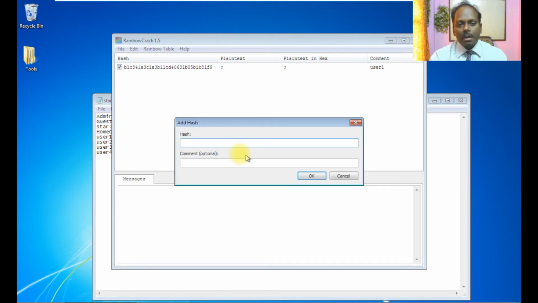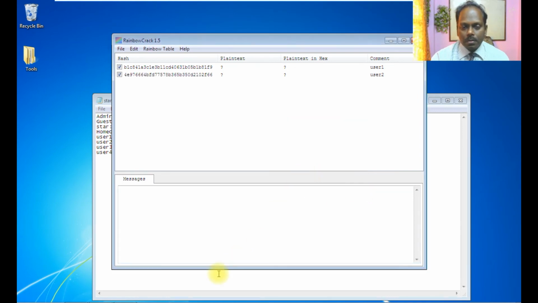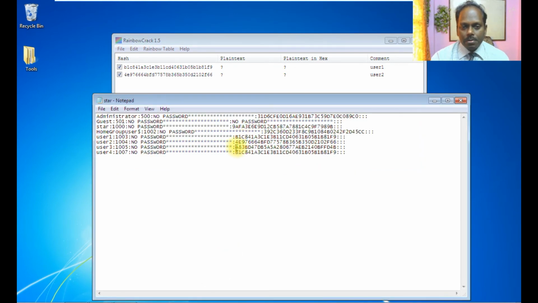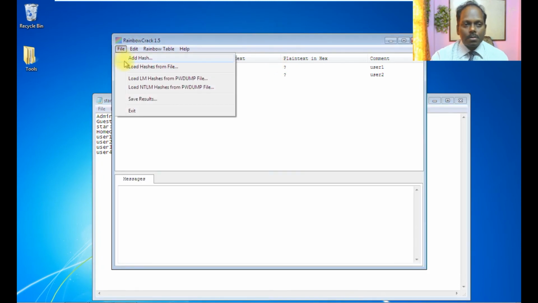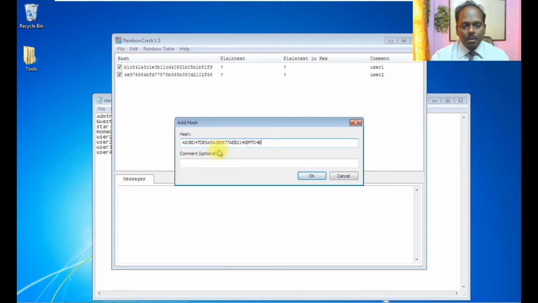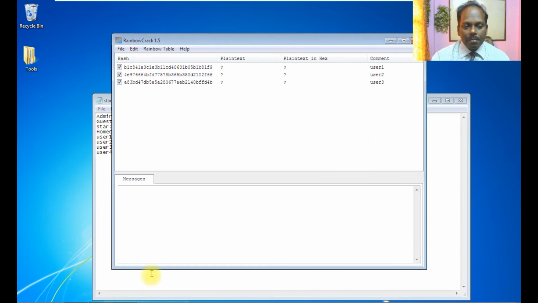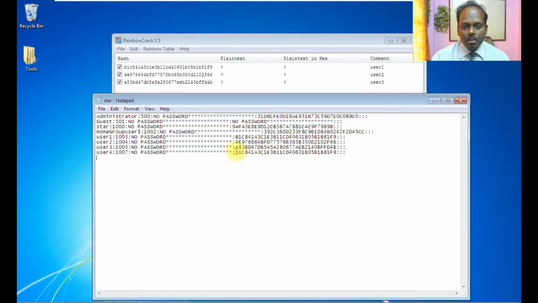So let me see how the passwords can be revealed. User 2, okay, so user 3, use add hash, user 3, and say okay. Same thing for user 4.